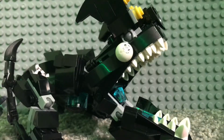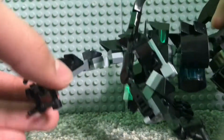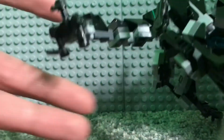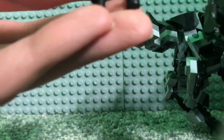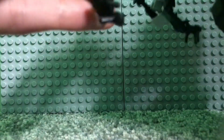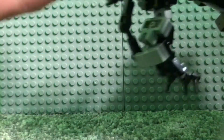First, let's just get into the articulation, and then I'll go into detail with all the accessories that I made. So, let's start at the tail. For the tail, I just made clips, and put minifigure hands at the end of it, just for that claw effect. Then, a couple of ball joints. About four, I think.